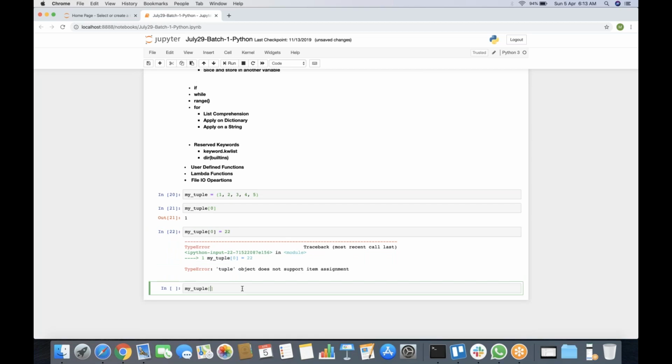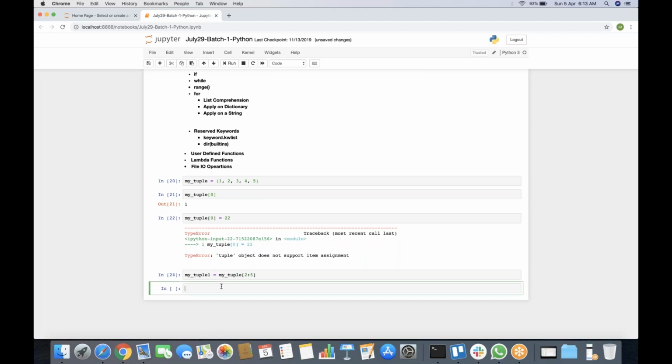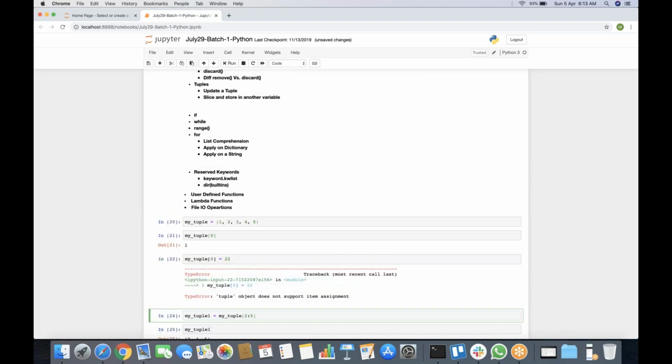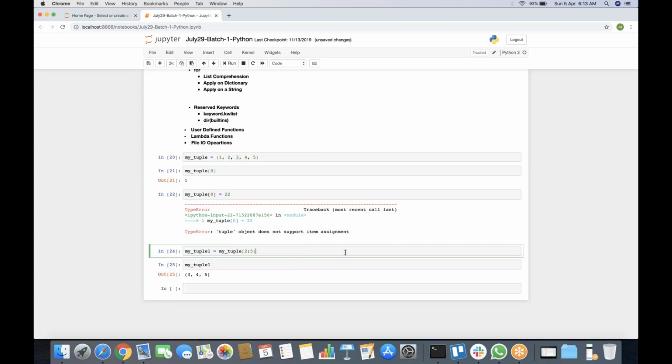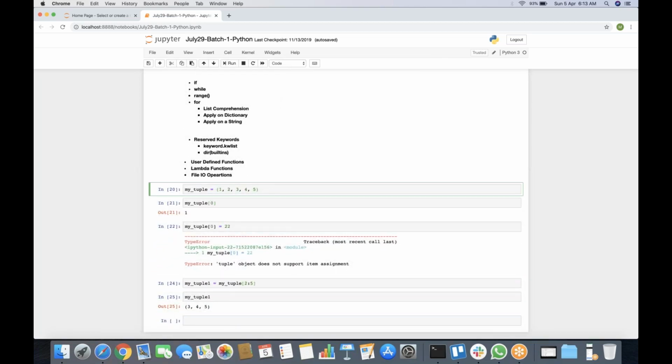Slice in the sense, let's take 2, 5. We can store this in another tuple. Now it has created another tuple, right? We can do that, but we can't update explicitly by mentioning the index. That is one limitation of tuples. But internally, it's going to be used vastly, maybe because it can't be changed. When someone can rewrite, there is a possibility of data getting corrupted. So that might be the reason they use tuples. Any questions on tuples?